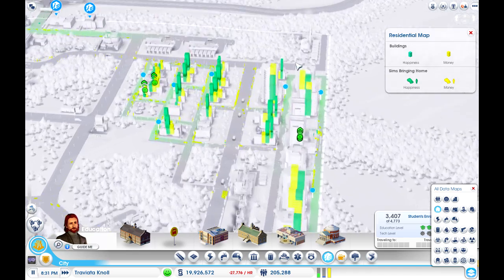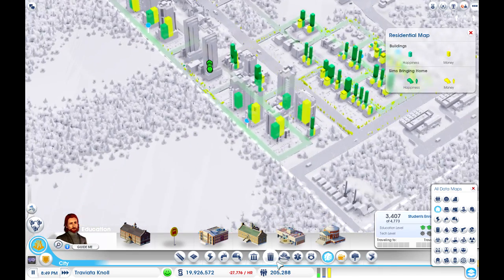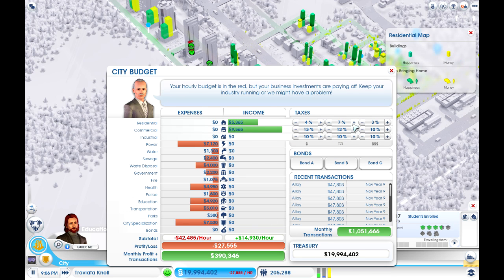Some money in this area is good actually. Look at that. They have got quite a lot of money and I need to take that from them. So let's go to our taxes. Let's raise this up to 8%. That's going to help big time.